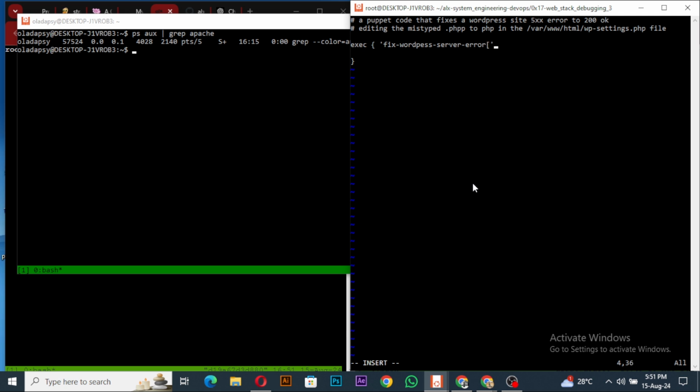After that, close the quote, put a double colon, and then I'll put 4 spaces, and then I want to execute a command.